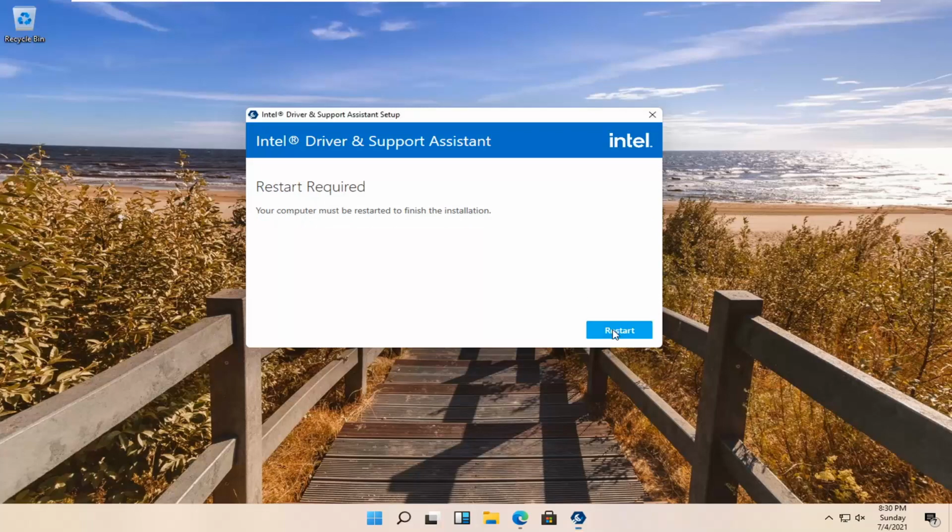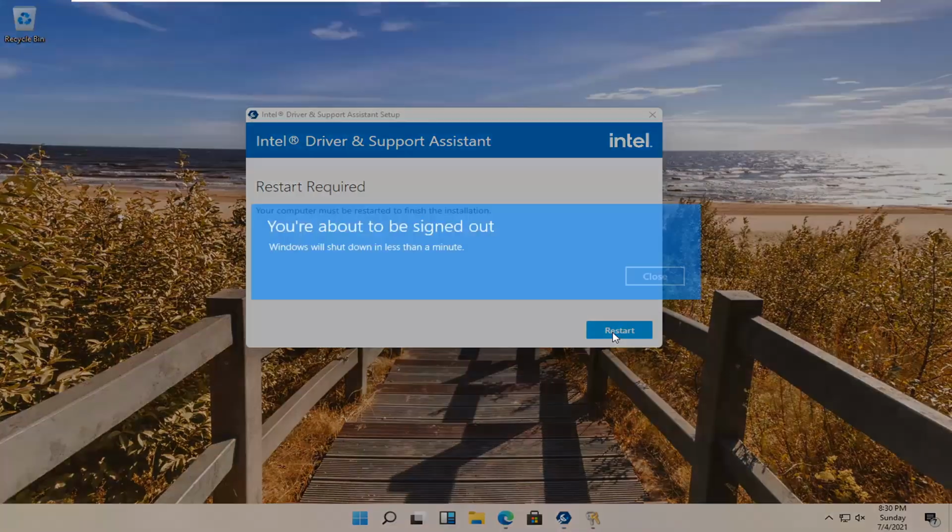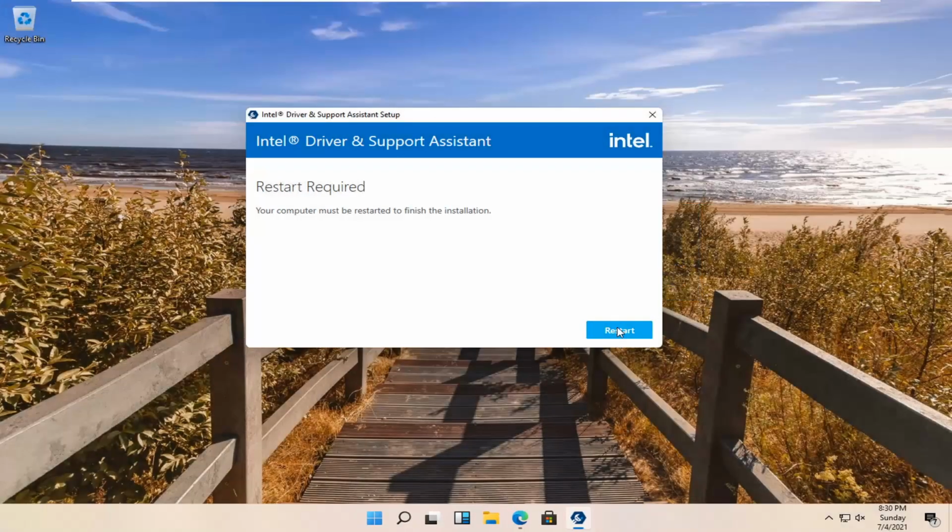So go ahead and select Restart. And then you're going to have to restart your computer.